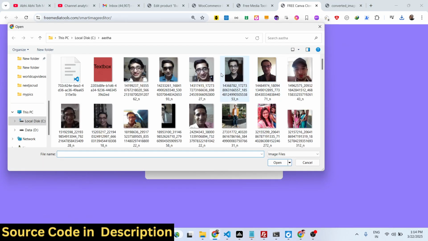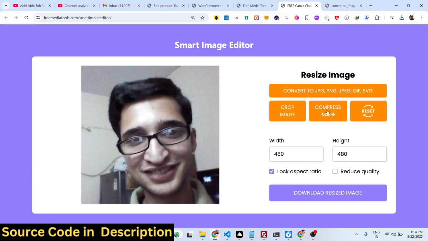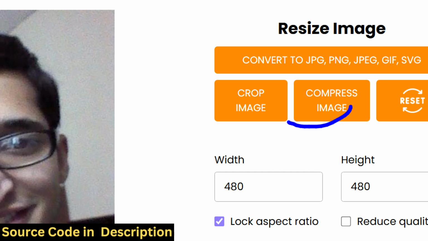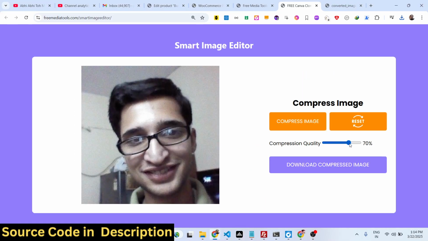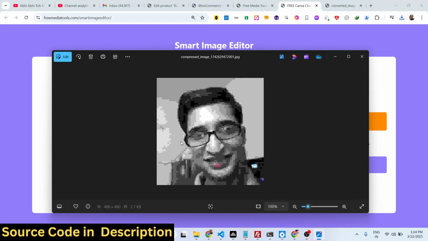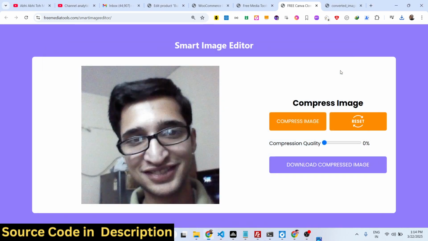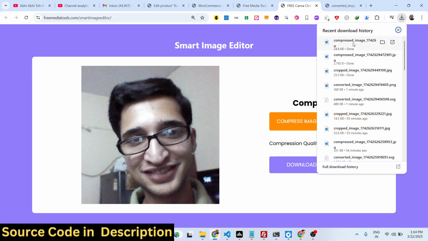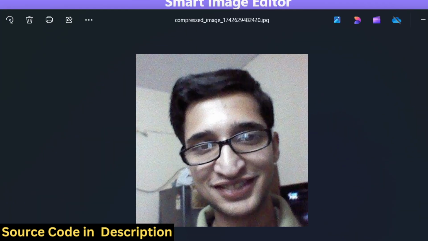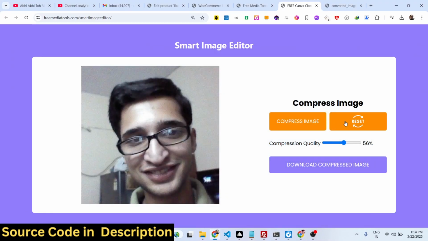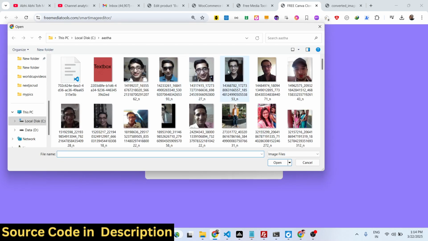The next functionality is the compress image functionality. So you will click this button right now, and now you can control the quality of the image, the compression quality right here using the slider from 0 to 100. 0 means the lowest quality. So as soon as you do, you will see the size will be decreased and the quality of the image is decreased. So here using this slider you can actually control the quality, and based upon the quality the image will be compressed.